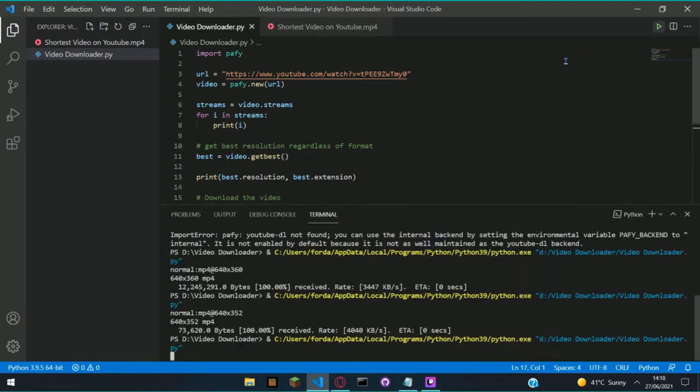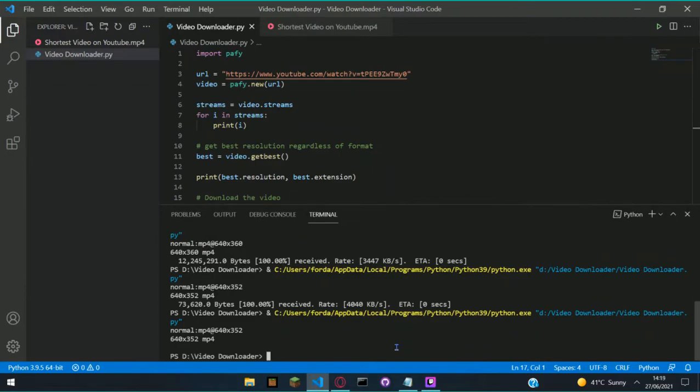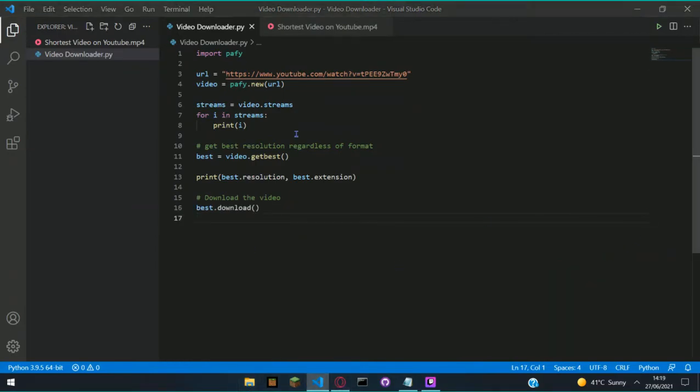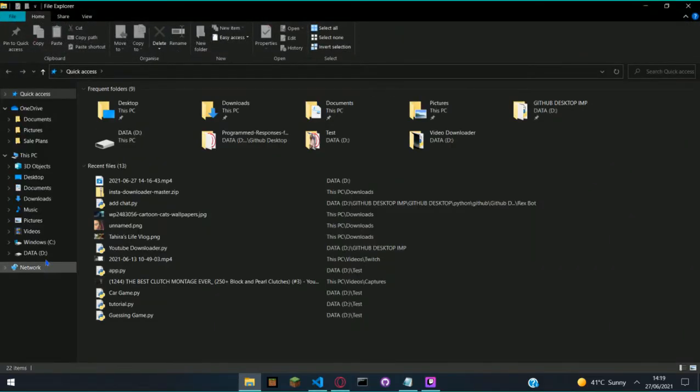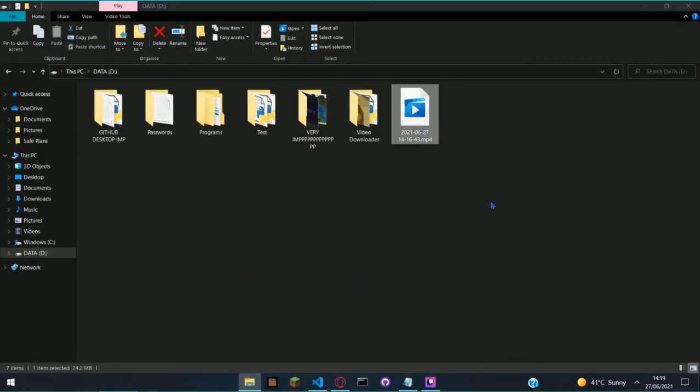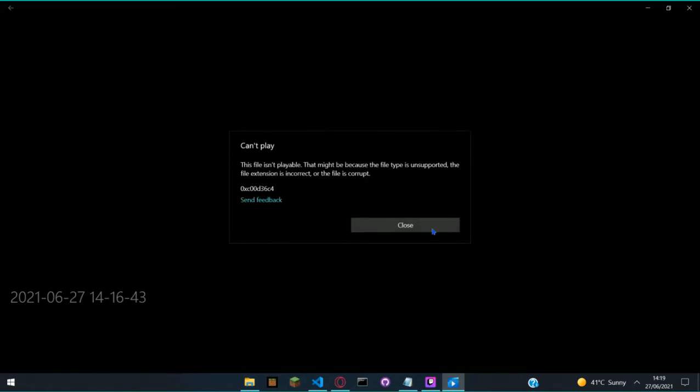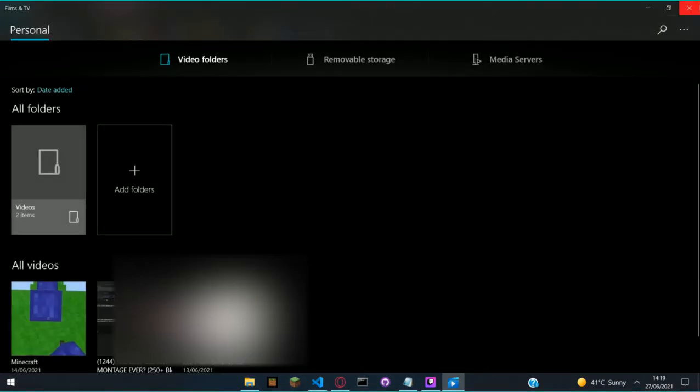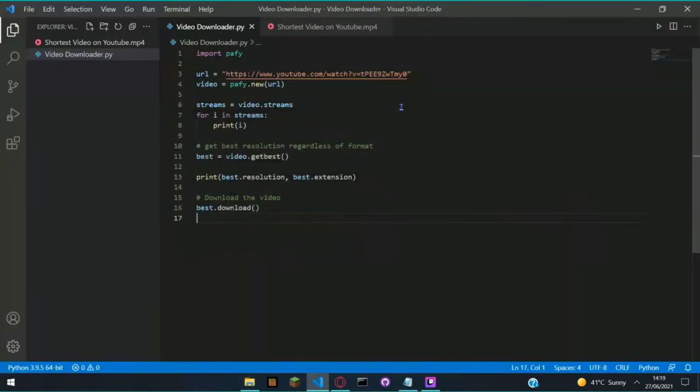Wait, let me run this again. Okay, so now what we can do is open the file again and go to data, and load this up again. I think there's a problem with the URL, so let me try to change this to the normal URL that was there before.